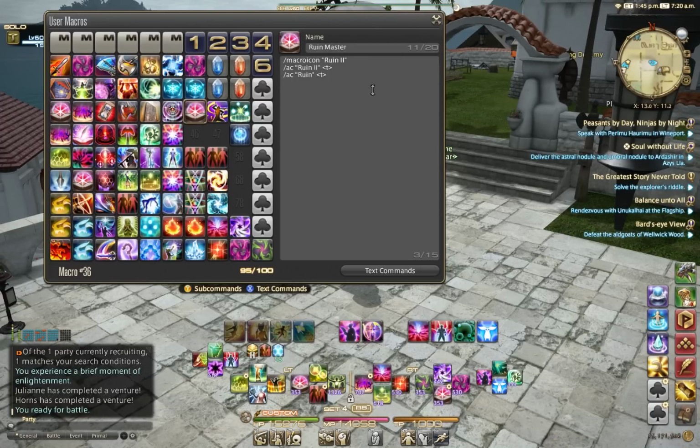I try to mention this on several of the DPS videos, but macros can be a DPS loss for you because it does have to ping the server. It can't be queued up. So just make note of that when you're choosing to use a macro over something else. Make sure that it's adding value to you as a player, because you do want to try to offset that loss. It could be very minimal, but sometimes that little bit can be the difference between wiping and winning. So I just wanted to highlight that.